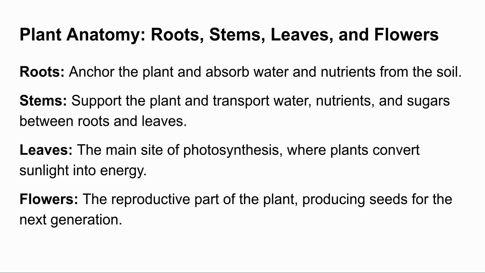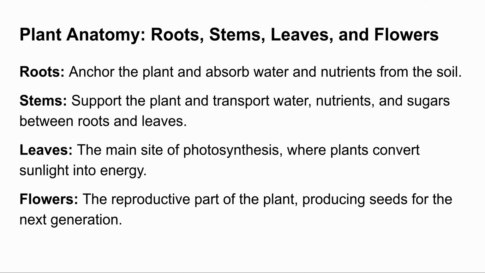Stems are the base of the plant, the trunk of the plant. They support the plant and their biological purpose is to transport water and nutrients from the roots to the leaves. So you want a nice healthy stem. If a stem breaks, the plant is no longer going to be able to get nutrients to the leaves and the part past the break will die off.